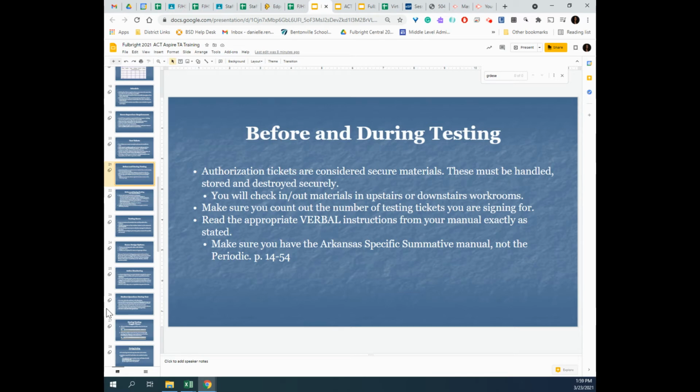This is important. You have to read the appropriate verbal instructions from your manual exactly as stated. This is a verbatim reading. We can't change words. We can't move around words. We can't skip over parts of it. We have to read the manual very specifically, word for word, exactly what it says.